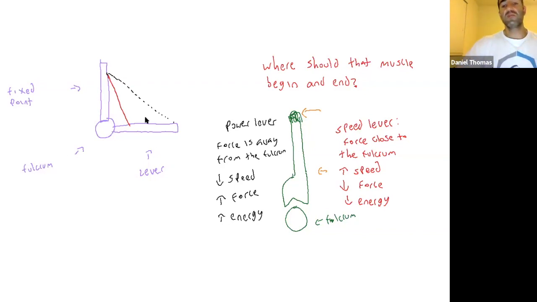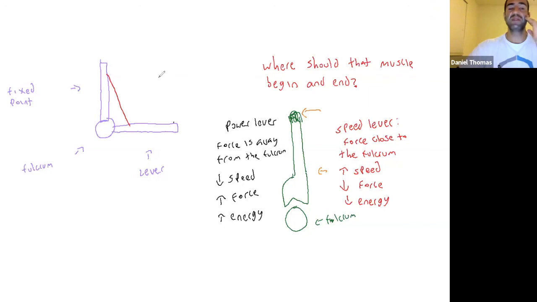Okay, now you might be asking, well, which systems are most common in the human body? And the bottom line is that actually speed levers are the majority of lever systems in the human body. And that's because with humans, we have survived mainly because we have the ability to do things quickly without the use of much energy. We are very, very energy thrifty. So most of our levers in our bodies are speed levers. And if you're bored, take your arm and start doing bicep curls really fast. You realize you can do that fast because you have a speed lever.